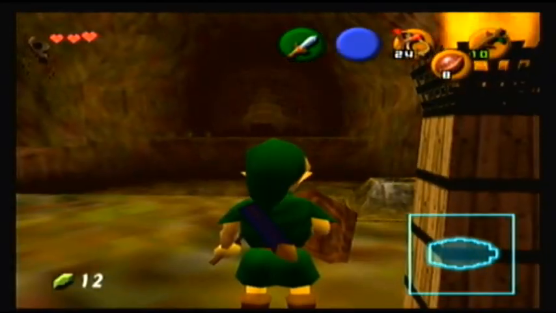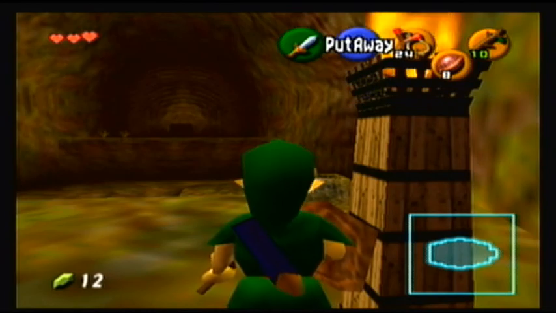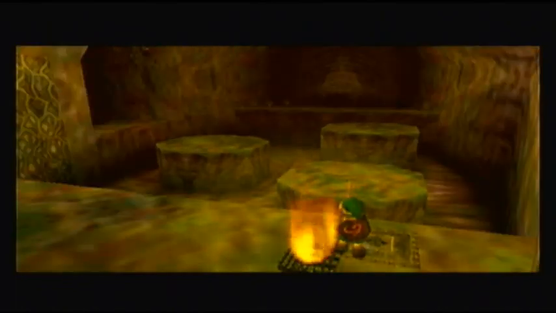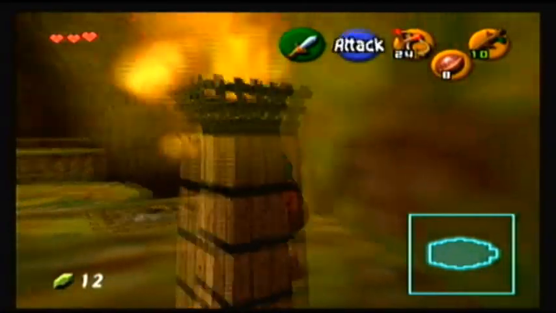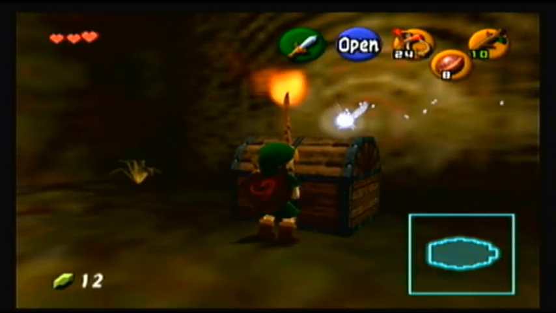So, apparently we gotta get over there to that side. And it's looking like you need to have a Deku stick. So, didn't want to do that yet. So, let's see. Jump over. Jump over. Jump over. Oh, I guess you didn't need to have it.